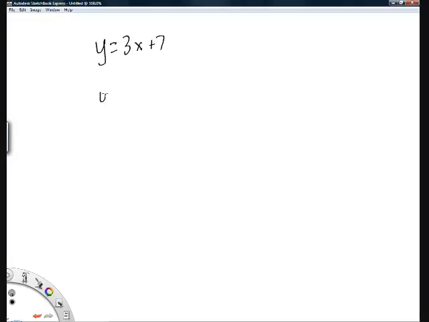But let's look at a different situation. Let's suppose we have y squared equals 3x plus 7. Now this looks very familiar. Similar to this one, but this time we have a y squared. This time, if I plug in 1 for x, I get 10 on the right-hand side. But we got a little bit of a problem. y squared is equal to 10. So now y could be square root of 10, y could be negative square root of 10.